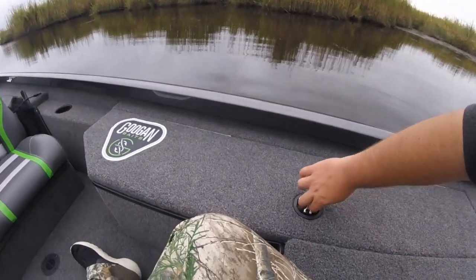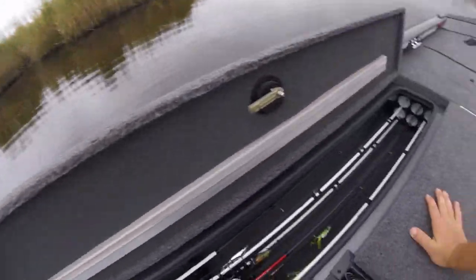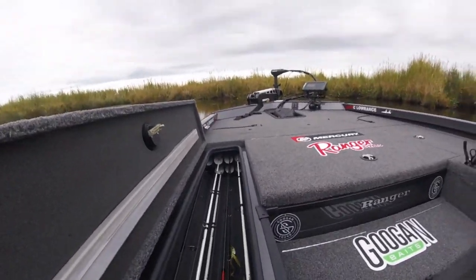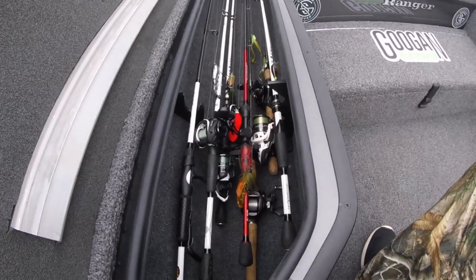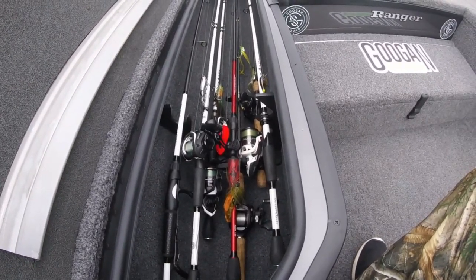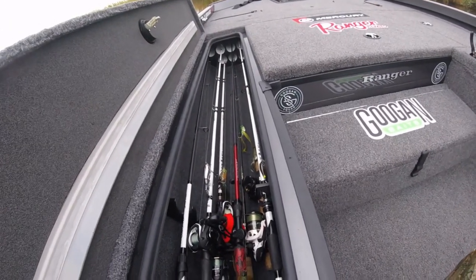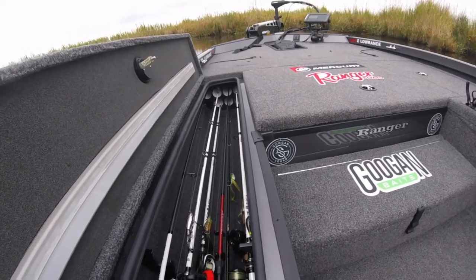We have one rod locker on the left side of the boat. It has tubes for seven rods. Now obviously you can stick more in there, right? But even with seven rods, it's pretty full in there. If I put rod sleeves on them, I'd probably stick a few more in there. But right now I own seven rods, so I really don't need more.